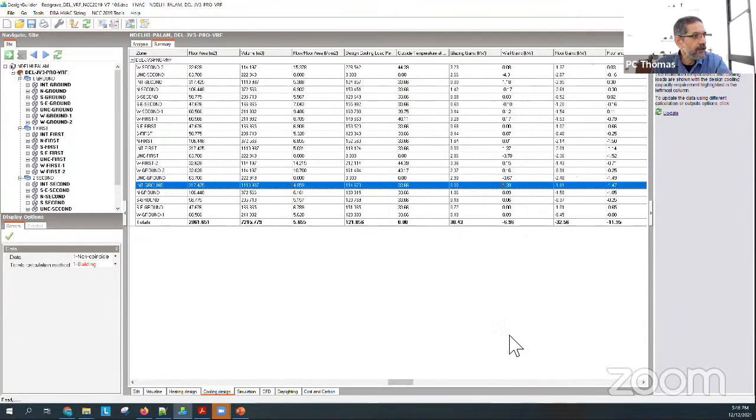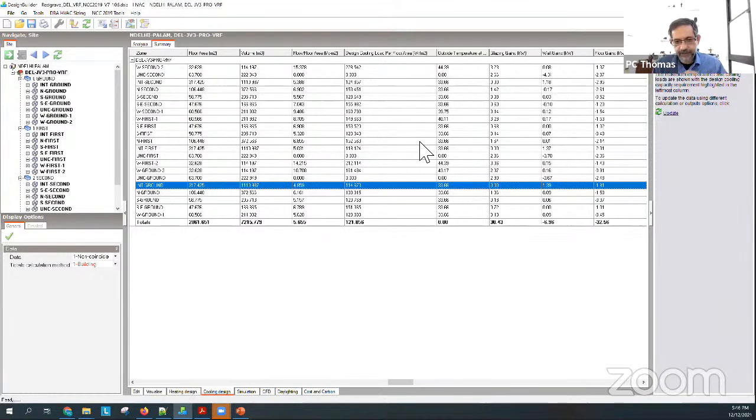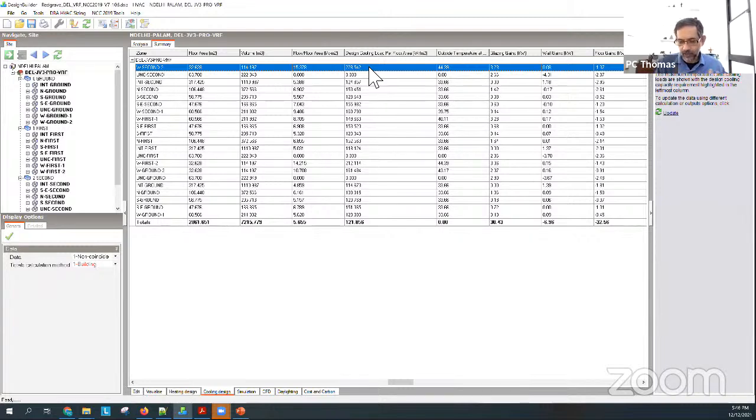If you go forward, there are 2 numbers here which many air conditioning engineers use as check numbers, we call them. We get an idea of how many watts per square meter. In India, you use a value called square foot per ton. We use watts per meter squared. Again, you may need to convert between them. But in our case, with watts per meter squared, the smaller the value, the more efficient your design.